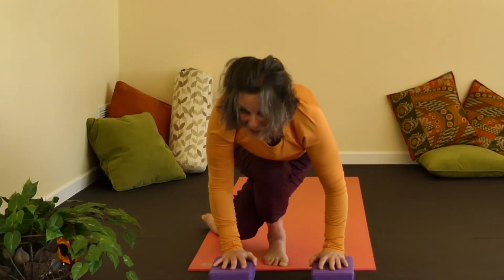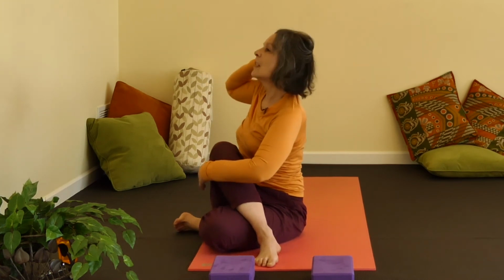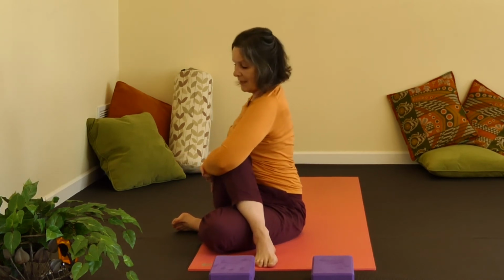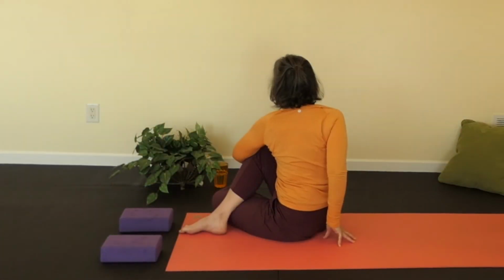Left leg, left foot comes on floor. You're so happy to be in this twist. Move your left foot away. You're in a twist. It's all set up for you. You don't have to think. Just bring your chest super close to that right thigh. Right hand can come around.